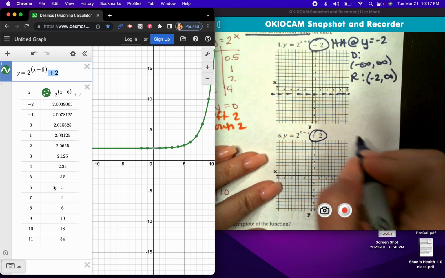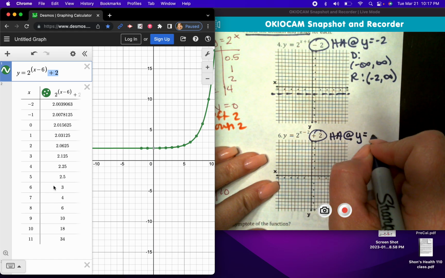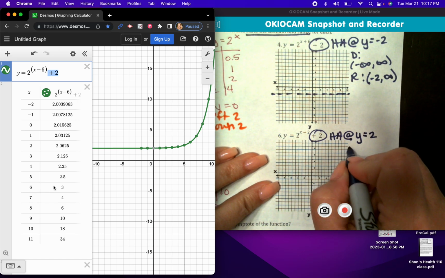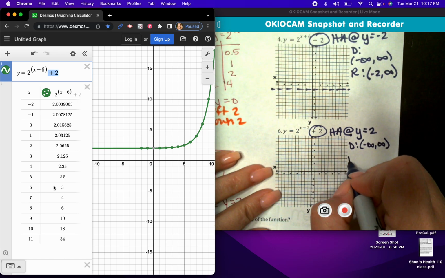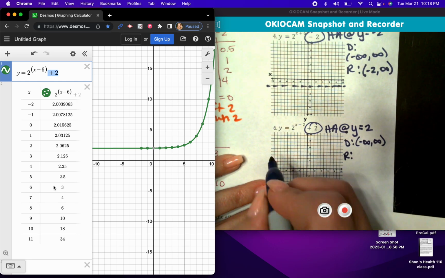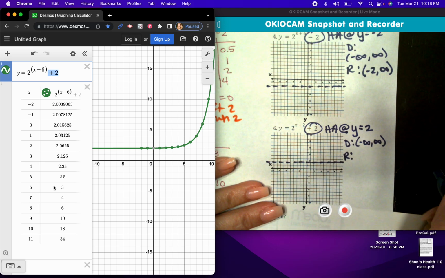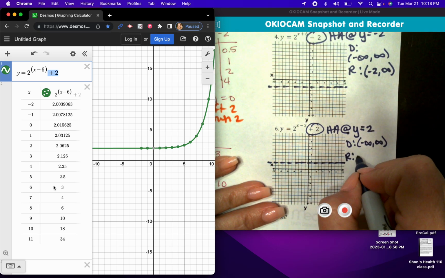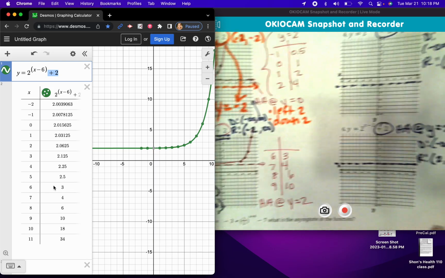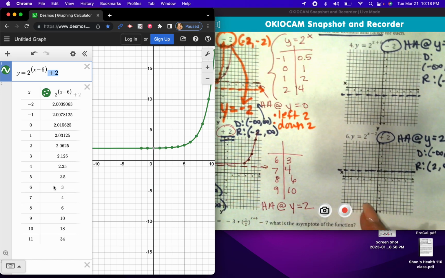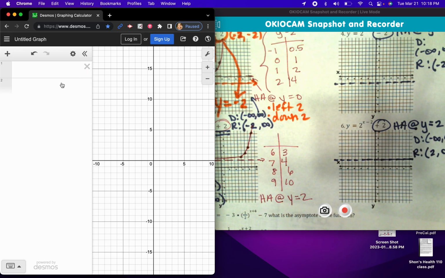Similar here. Where's your horizontal asymptote going to be? At y equals 2. What is your domain going to be? Negative infinity to infinity, because it always is, for every single exponential function. And again, find 2 and put a horizontal asymptote. The graph is going to be above, so from positive 2 to infinity. All right. And again, you could finish the graphs by simply putting that in Desmos, the way I did over here on the right, and getting some ordered pairs to graph.